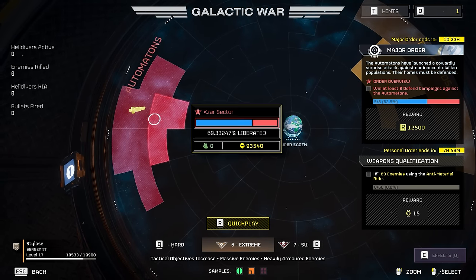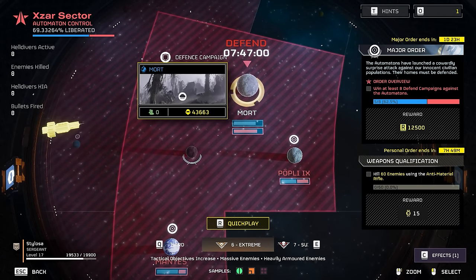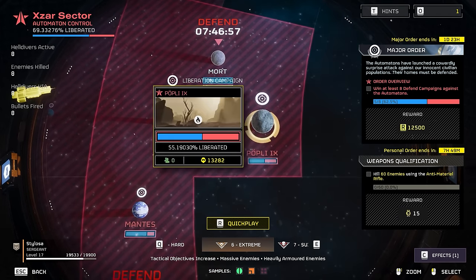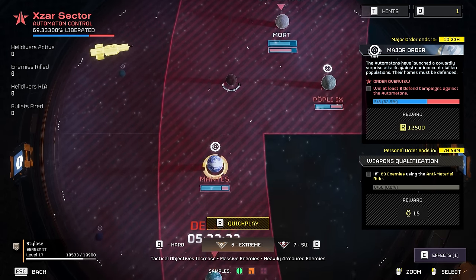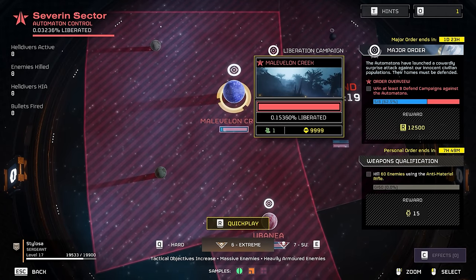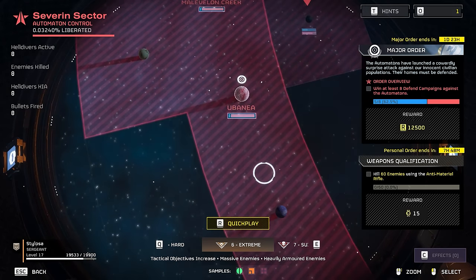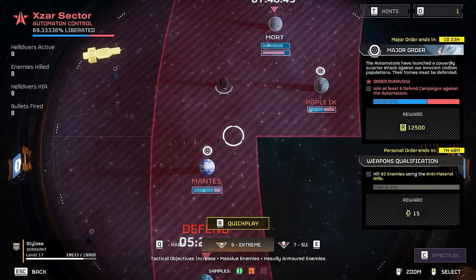So we're under attack here, but from the automatons, right? They're pushing towards, you can see Mort. I mean, we've got to defend that. We've got to get in there and defend it. It's under attack. There's nearly liberated there, though. Ingmar's been liberated. Excellent work there. These are not liberated, though. These are very much under control, but we need to push the automatons back from this section to get in there. And it's really cool.